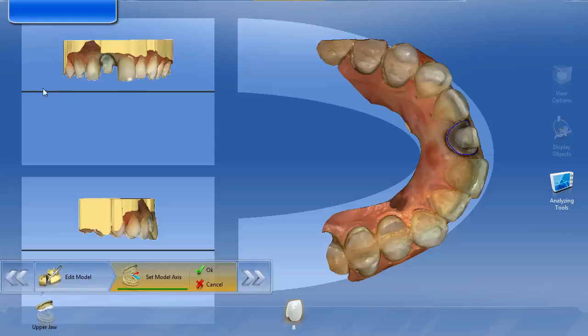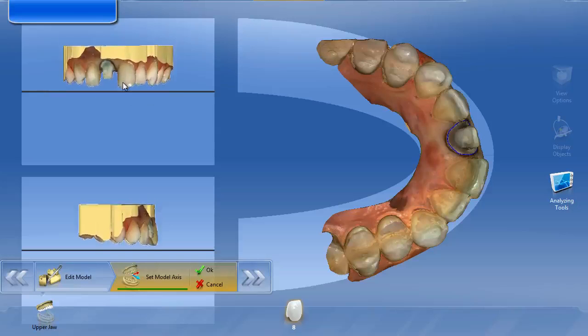The next thing I'll do is use this horizontal line to make my midline perpendicular to that line. A lot of times I like to just drag it down to get that incisal edge right on that line. I can see that the midline is perpendicular, the left to right axis is good. When I look at this lower picture, you see the profile or the inclination of the teeth is about what we'd like to see.